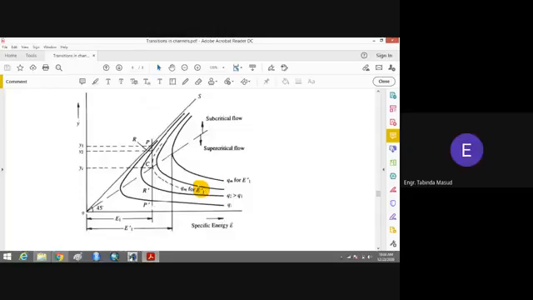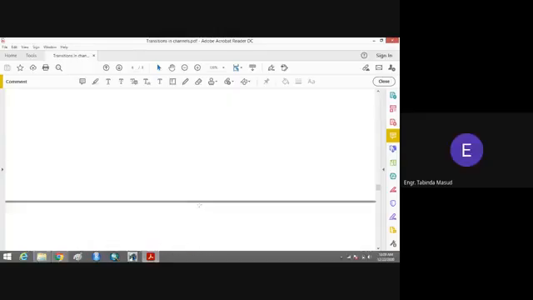Okay, now look at this first curve. This first curve is for a discharge Q1. And what is this small q? This is the unit discharge. Unit discharge is equal to discharge per unit width of the flow. Okay, so this specific energy diagram is for the discharge in a channel, at section 1.1 you can see.